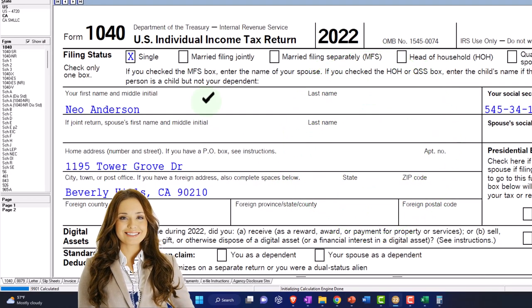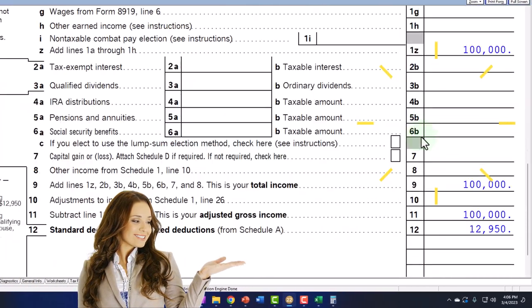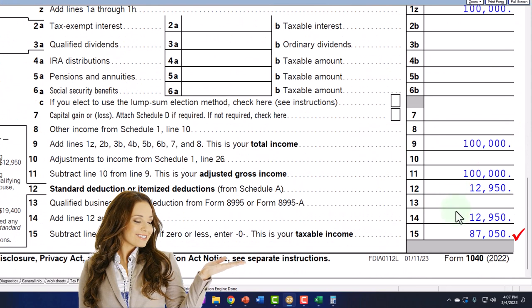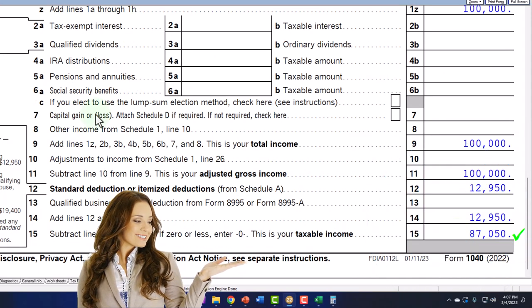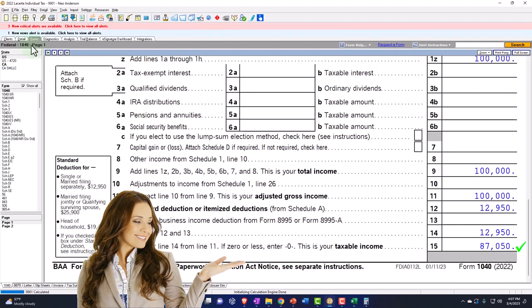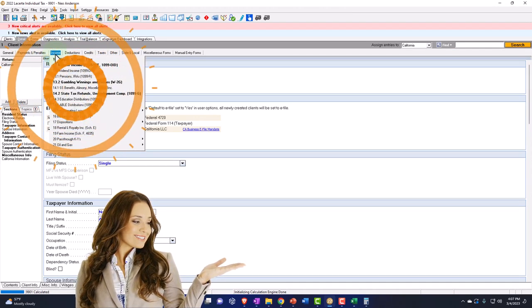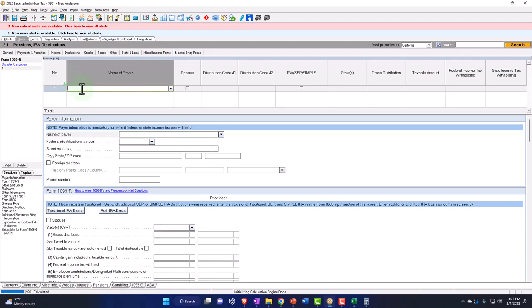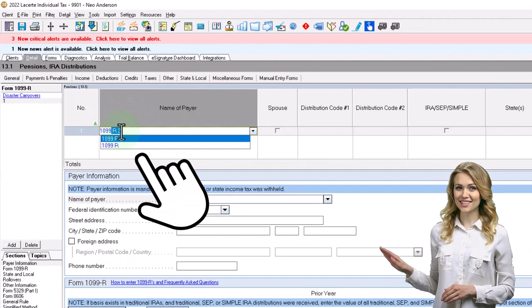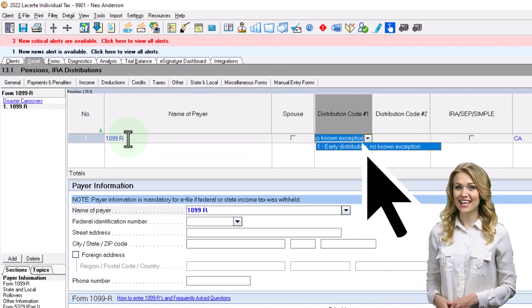Okay, so we're back to our normal starting point, single, Anderson, 100,000 W-2 wages, 12,950, 87.50 here. Now we're gonna add the fact that they got money out of their pension plan because they changed jobs, and they're just like, I'll just pull the money out then because I don't need it in my 401k plan in my old job. And so I'll just pull it out. And it's like, well, okay. And then we're gonna say this is gonna be 1099-R. And let's say that it was distribution code one now.